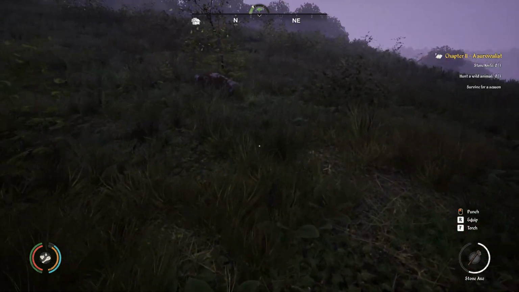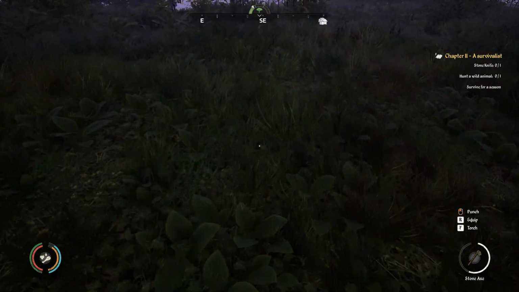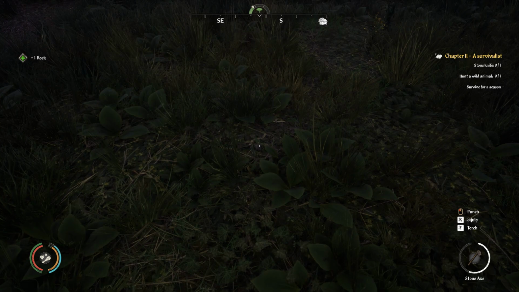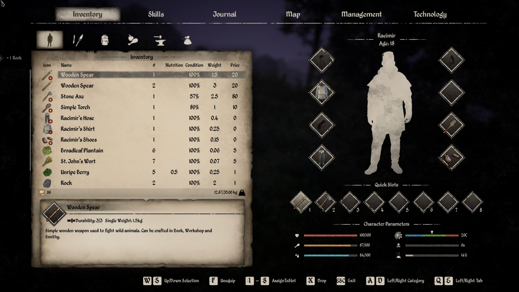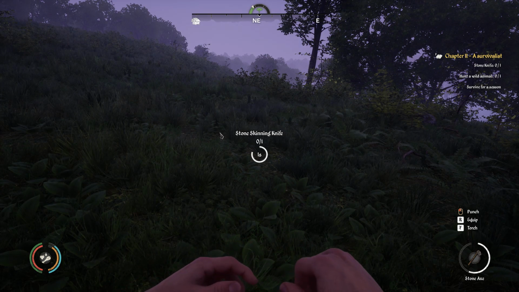Now rocks are kind of a pain to find sometimes. It's like when I don't need them, I find them all the time. But when I need them, it's a pain to find them. Alright, give me a little stone knife. And then we got to go hunting.